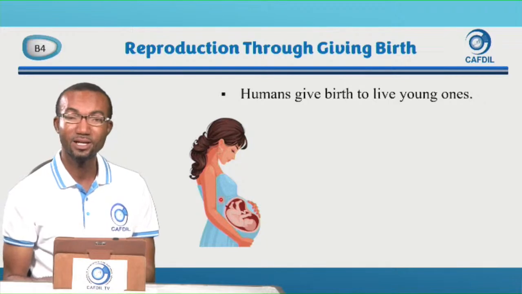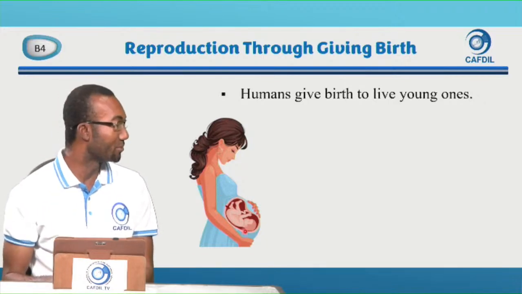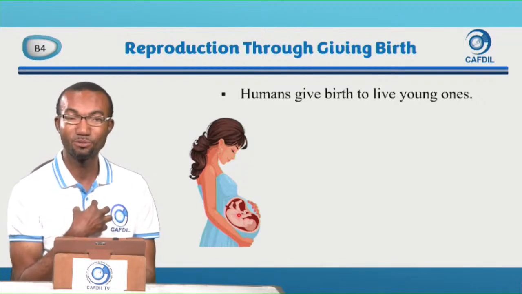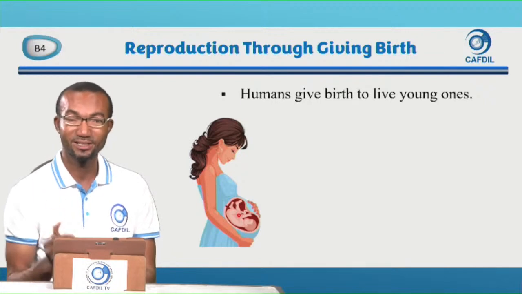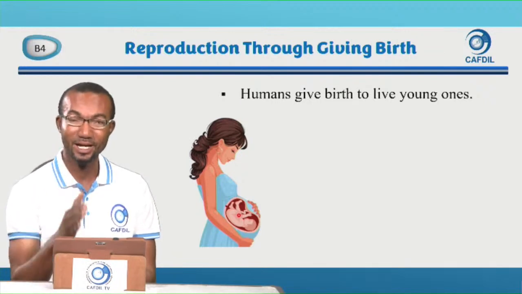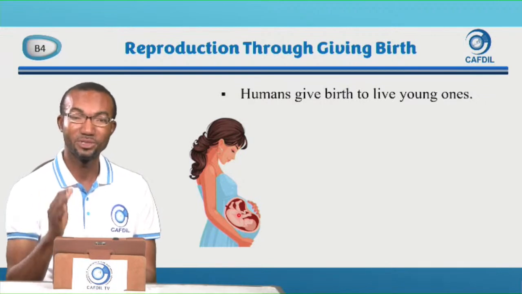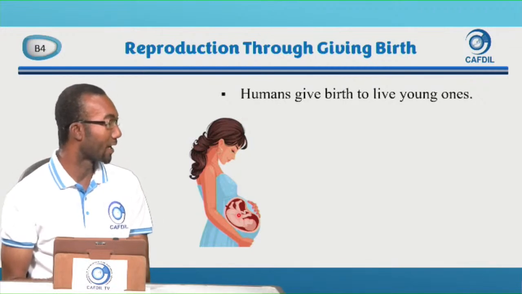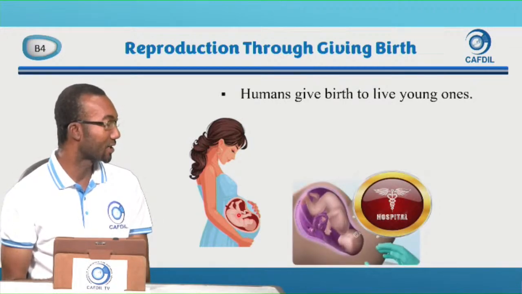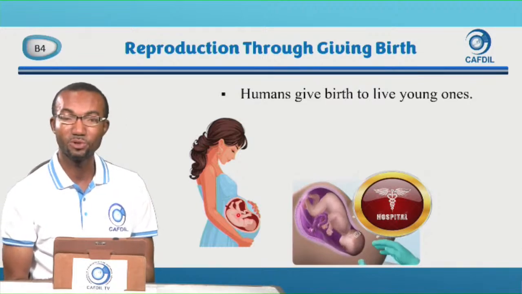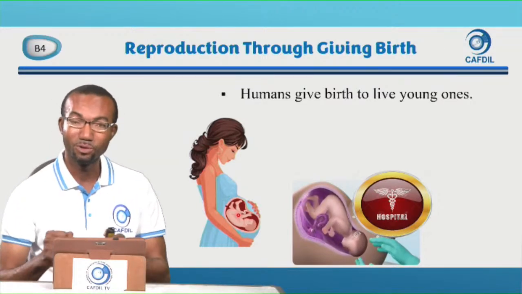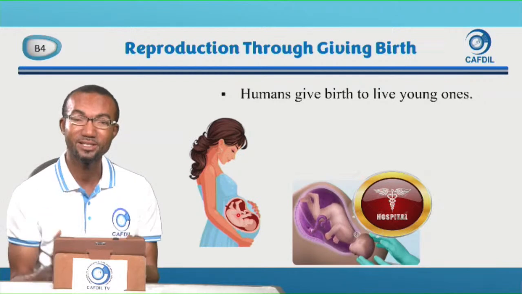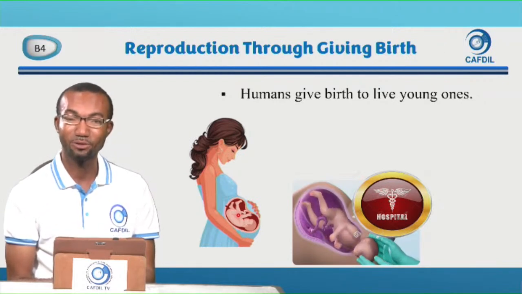So it takes humans 9 months for unborn babies to develop in the womb of our mothers. 9 months. So I spent 9 months in the womb of my mom. You also spent 9 months in the womb of your mom, because that is the gestation period for human beings, 9 months. So we all spend 9 months in the womb of our mothers. And after 9 months, when the baby wants to come out, our mothers will have the feeling, they will go to the hospital, and then the doctors will find the best way to bring the babies out of the mother's womb.